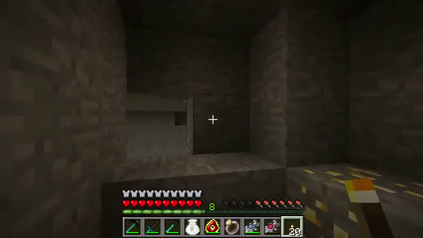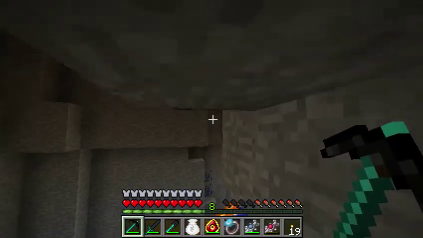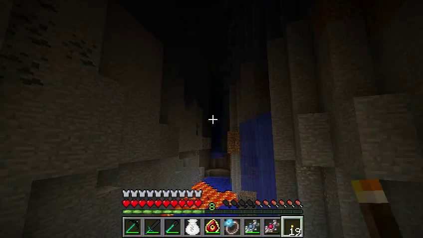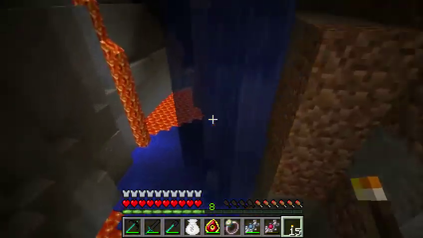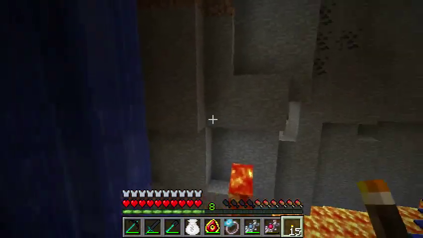But I know I need a lot of red matter for what I'm about to make. Anyway, I just got distracted again, as you may have noticed. Another ravine. So here's my next distraction. Actually, there's no diamonds. No diamonds in ravines. Why am I going into a ravine? Or crevasse. Oh, I don't know what you call them anymore.